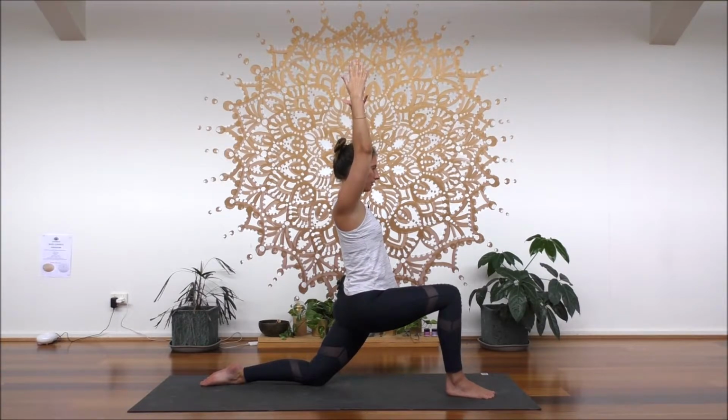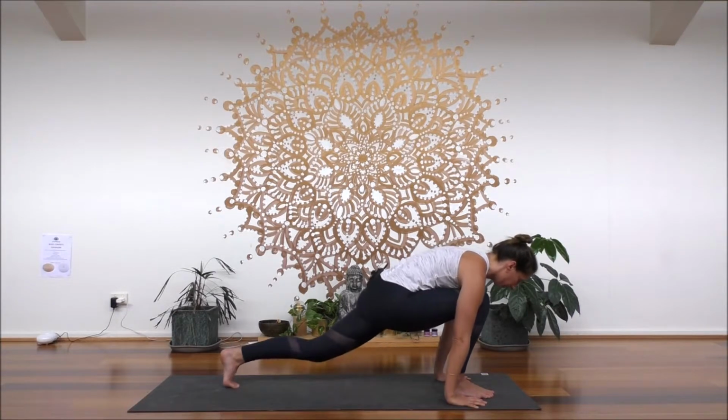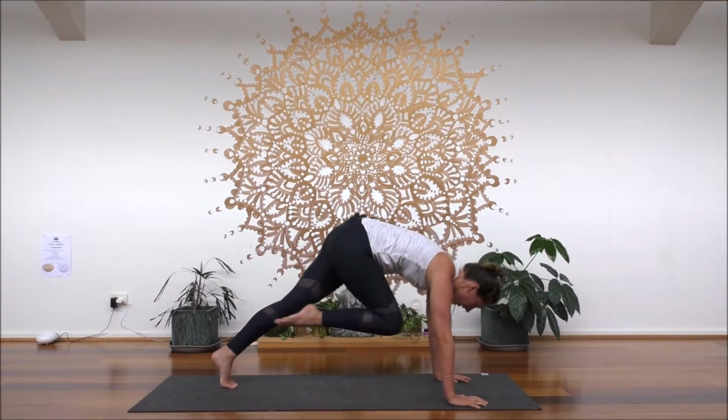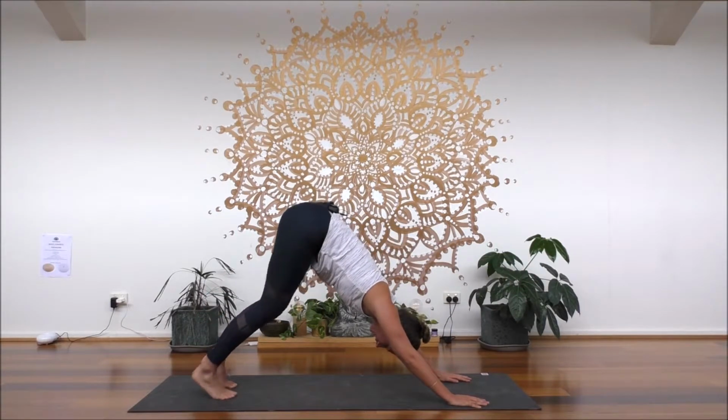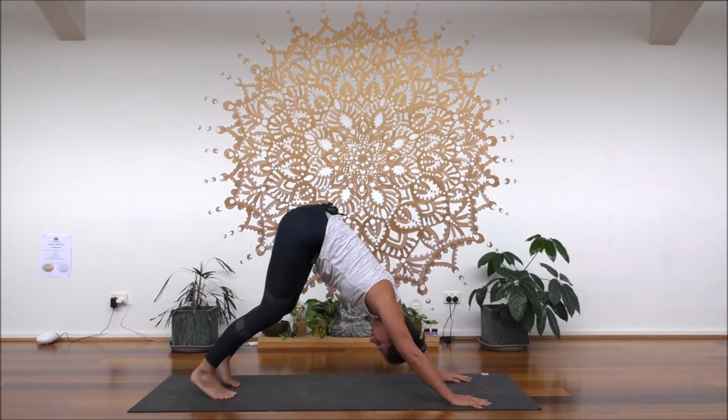3 more breaths. Two more here. Stay for that last exhale. And gently release your palms. Let's tuck your back toes, lift that knee off the floor. Press your hips up to the ceiling. Use your abdominal muscles to bring that knee into your chest. And we meet back in downward dog. We're here for just 1 full breath.